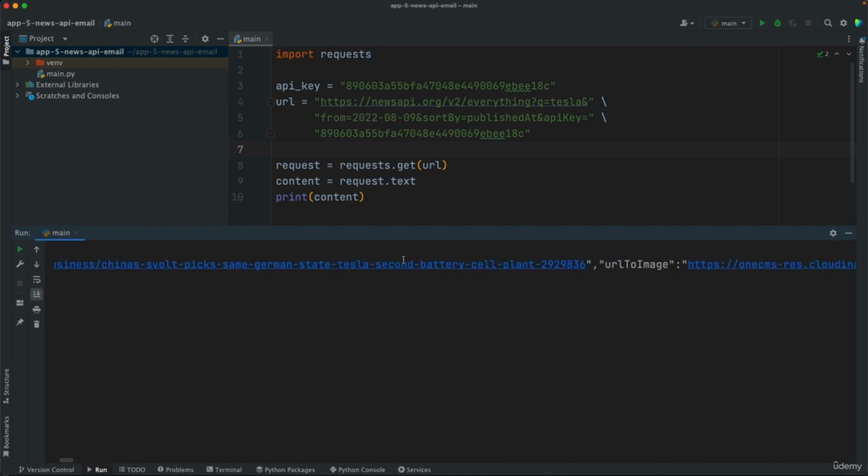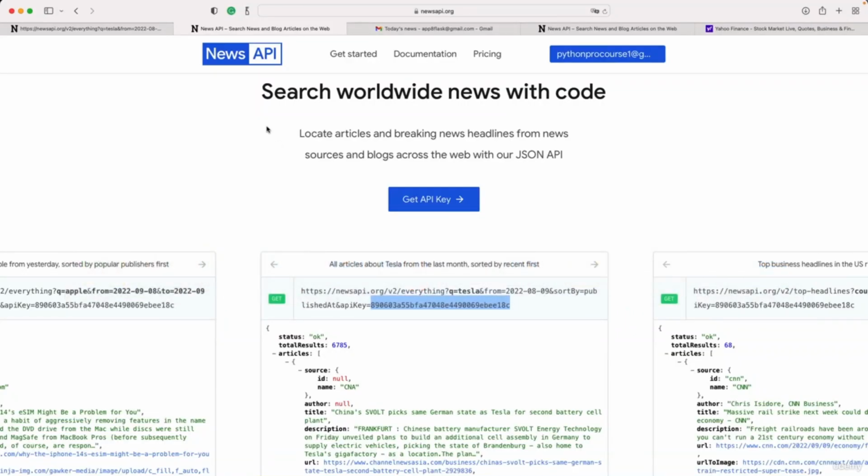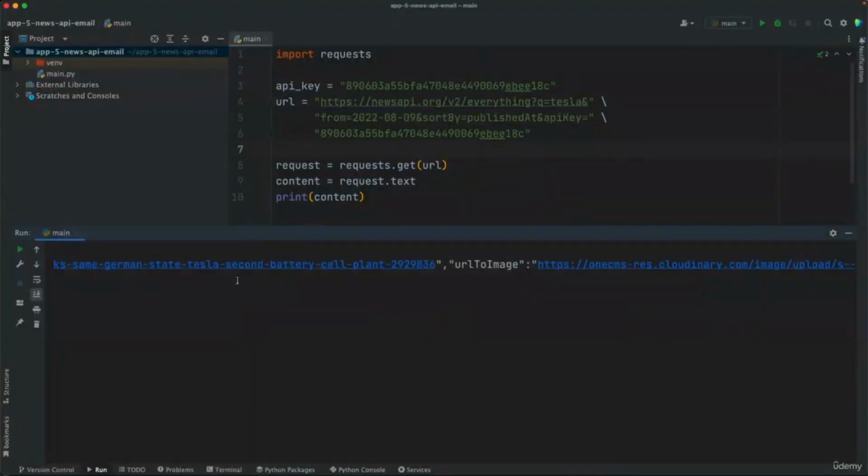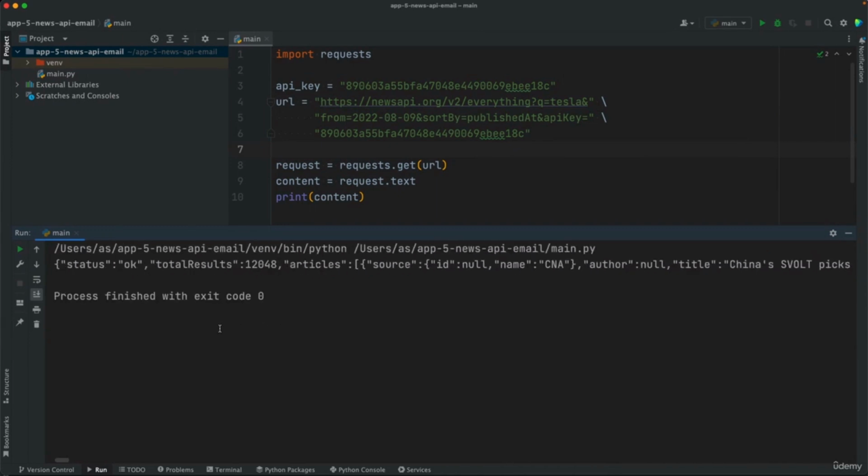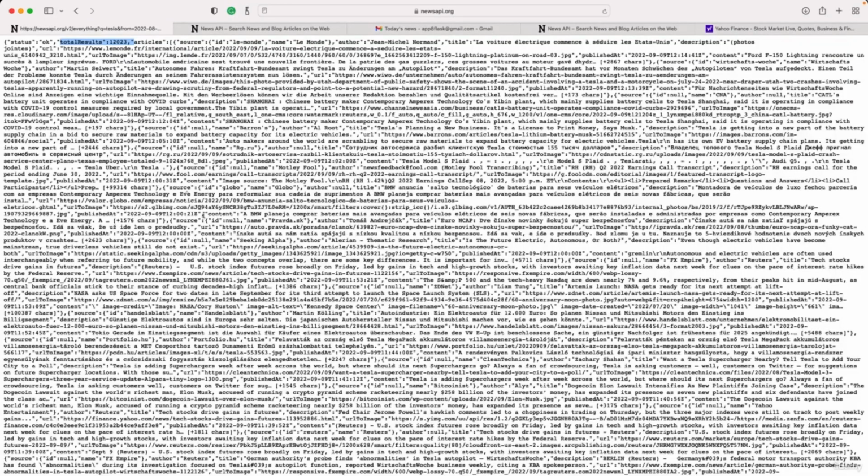So that's the same content that we get when we browse this page from the browser. The difference now is that we can make use of this data since we are working with a programming language. So we can parse, we can extract this data, and that would not be useful in the case of the browser. Here you can just see this data, you can just read it, you cannot use it for other purposes.